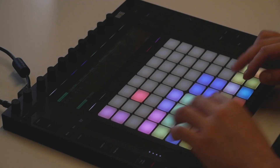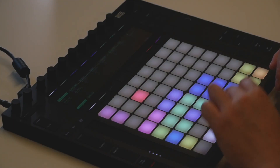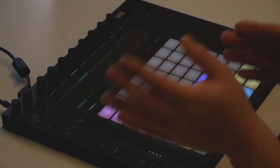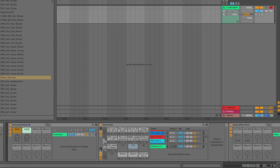Next thing after getting the kick, the hi-hat, and the snare, I got the guitar, and that's the initial creative inspiration spark that started this finger drumming beat. The guitar sounds like this, and one important thing is that the guitars don't overlap when I trigger the first chord and the second chord in case I want to do it quickly in succession. In Ableton this is known as choke groups.